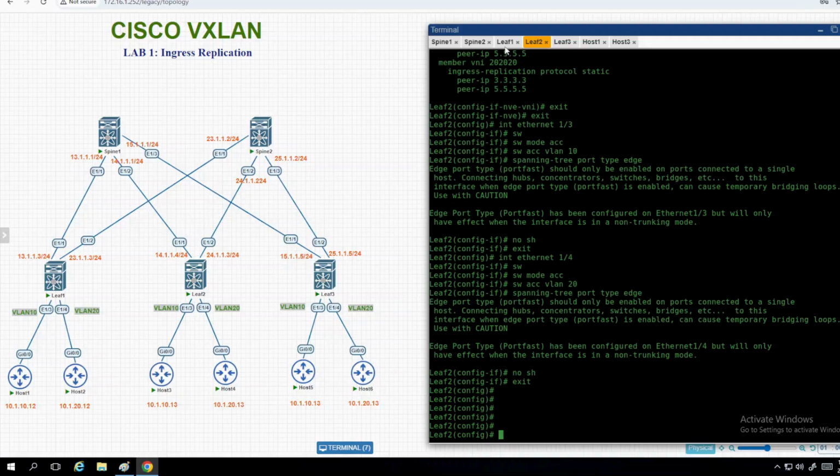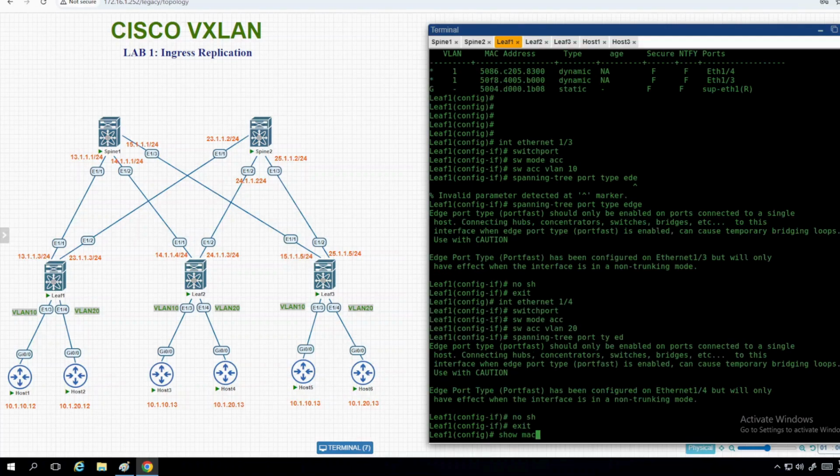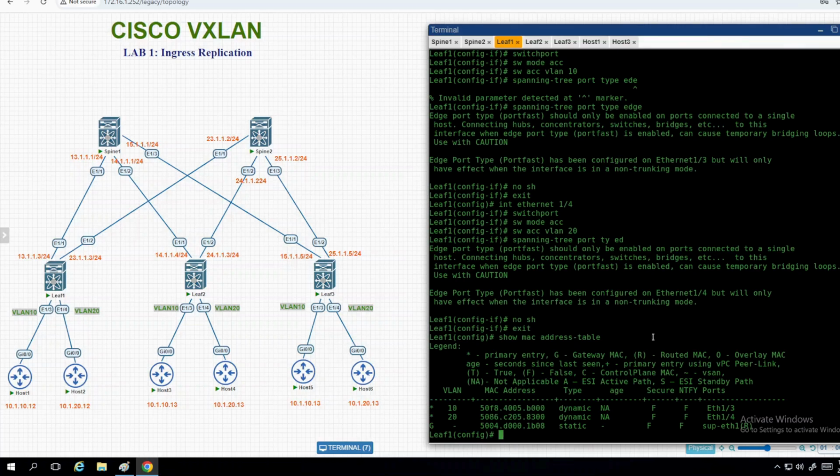So now if I show you on the leaf 1, show MAC address table. Now this leaf is learning the MAC address of host 1 on Ethernet 1/3 on VLAN 10.